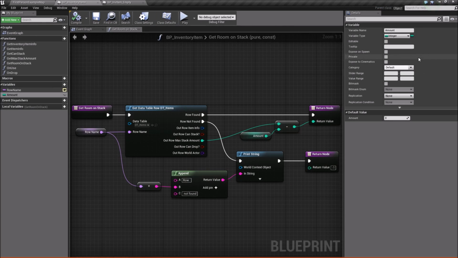The reason we want to make this private is so that we can't modify it in any child class, because this value represents the current amount that our items will have in our inventory, and we only want to influence that via picking up items in the world. If we change this value in a child class, that will change the starting amount, and we don't want that. Instead, we're going to create two functions that will allow us to access this variable indirectly.